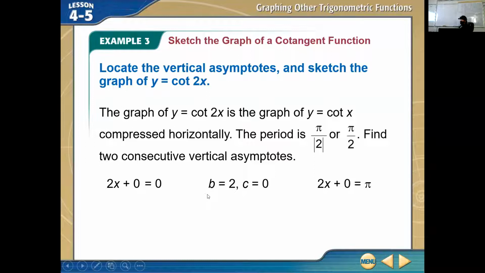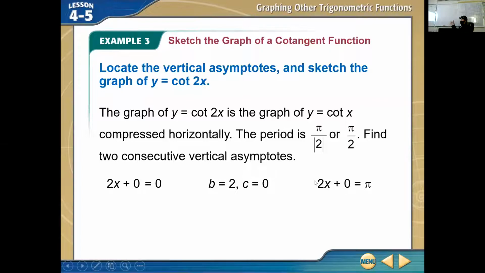Honestly, you could treat these as graphing the tangent function. It's just kind of flipped a little bit, because the asymptotes of the cotangent function are the x-intercepts of the tangent function, and vice versa. With tangent, we set bx plus c equal to pi halves and negative pi halves. In cotangent, we set that equal to 0. Well, that's how we found the x-intercepts of tangent, right? So we're doing the same thing, just a little differently.